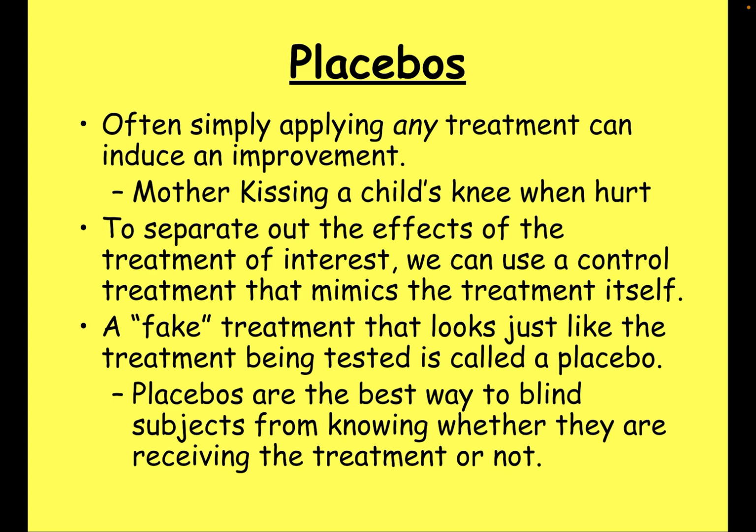Also, to separate out the effects of the treatment of interest, we can use a control treatment that mimics the treatment itself. We can use a fake treatment that looks just like the treatment being tested, and that's called a placebo. Placebos are the best way to blind subjects to whether they are receiving the treatment or not.